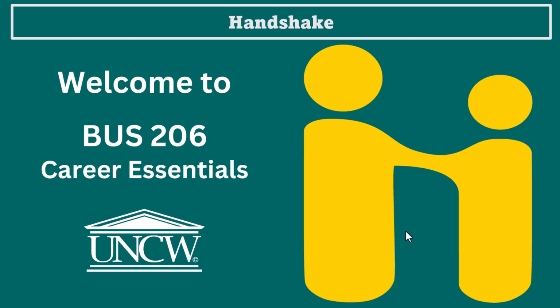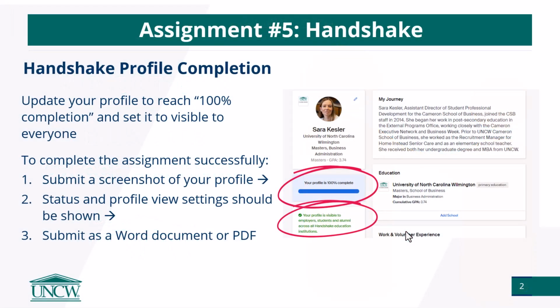So we've already introduced this topic a little bit when we did the sign up for the 3 accounts. This one is about completing your profile. So the assignment that we have for Handshake is to get to 100% completion, and also that your profile is set to be visible to everyone. This is a very simple exercise. You just need to fulfill the requirements of Handshake, go through the different profile sections, and complete the information. If some areas you feel like you don't have enough information, just put some basic data in there.